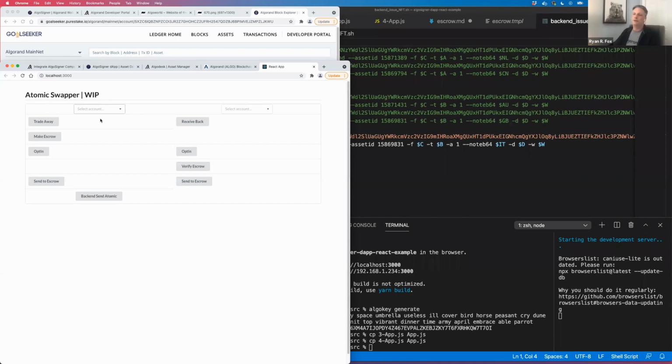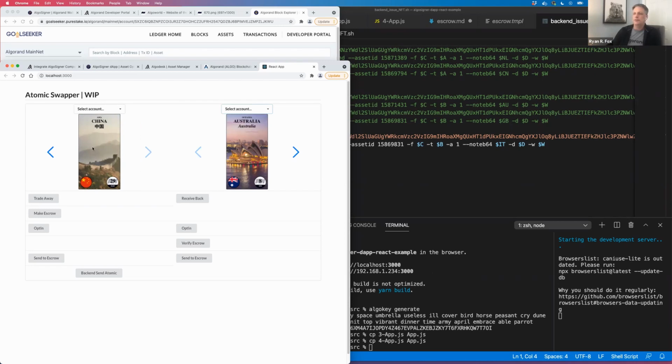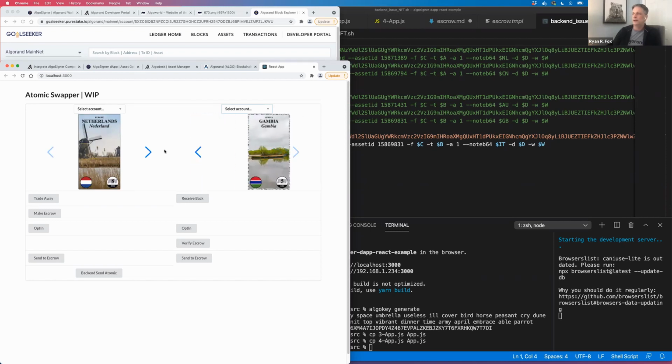On the left-hand side, we're going to choose Alice, and on the right-hand side, we're going to choose Bob. So we've got the thumbnails of those two assets. We can see that Alice has China and Netherlands, and Bob has Gambia and Australia.